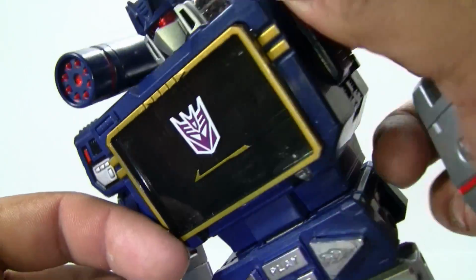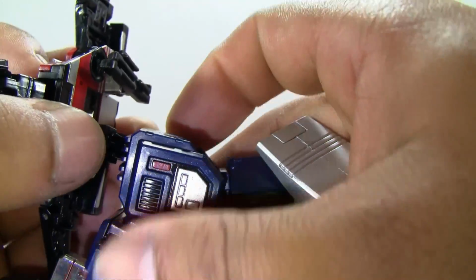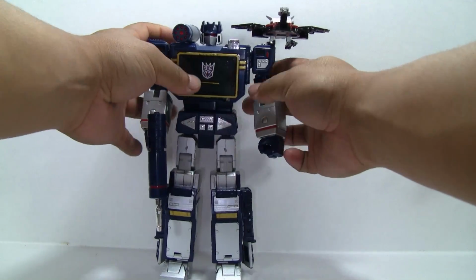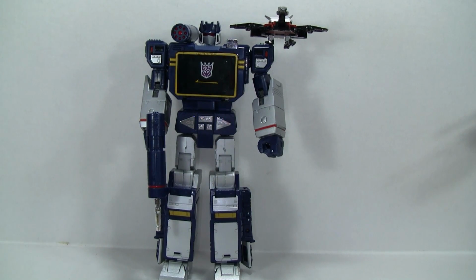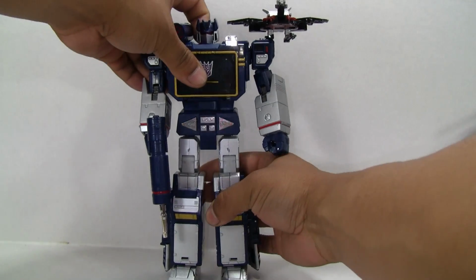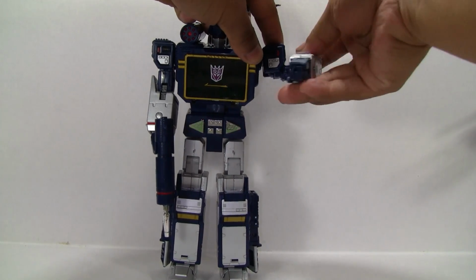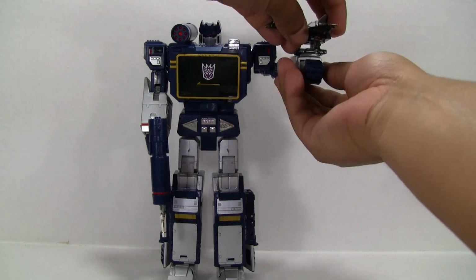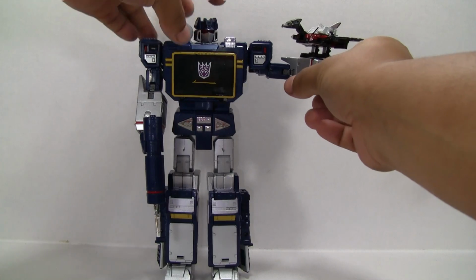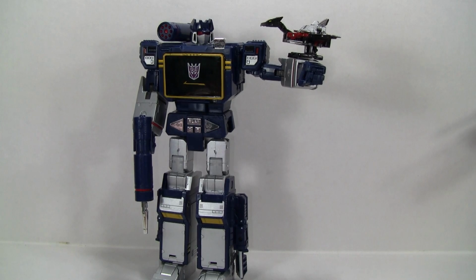So there's a way it would work. He would just peg into like here, just like that, and he would just be on Soundwave's shoulder. Because it pegs in, he doesn't fall. He's in there pretty good, which is a feature that I absolutely love. Same thing for his arm. What you would do is you fold this out just like that, and you bend it in, and then just place Laserbeak here on his arm, and just like that you have Laserbeak and Soundwave.